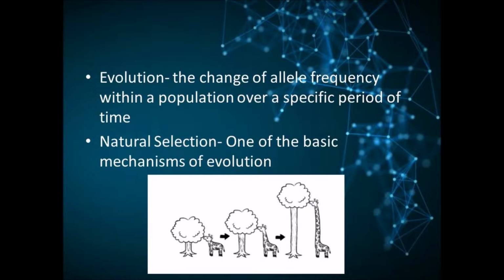Natural selection is one of the key mechanisms of evolution along with mutation, migration, and genetic drift. It is a process where organisms who are better adapted to their environment tend to survive and produce more offspring. This basic mechanism of evolution is often misunderstood by having an idea that natural selection is based on chance.